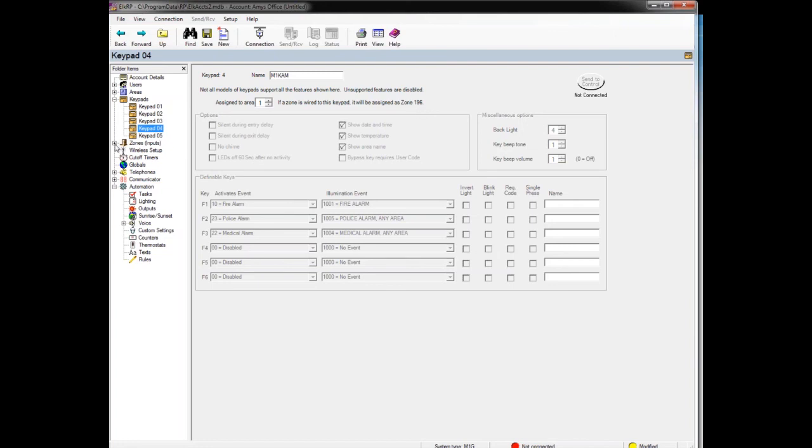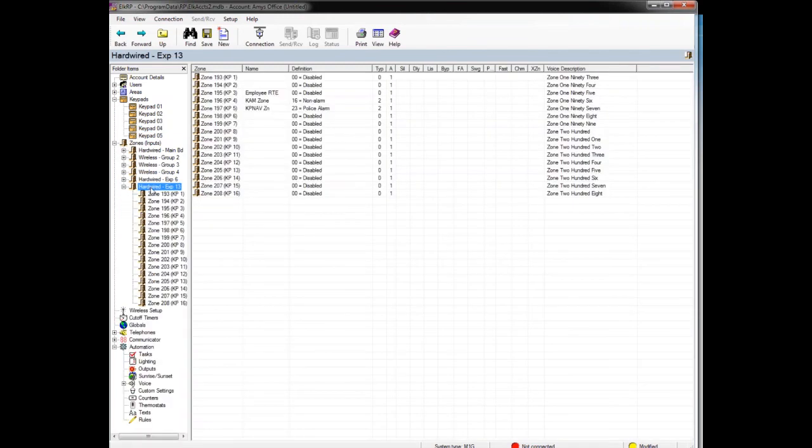The zone, if we were creating the zone for that particular device, that would be hardwired expander number 13. Click on 13, and then you can see where keypad 1, zone 193, all the way up to zone 208, which is on keypad 16, or it could be the cam module.